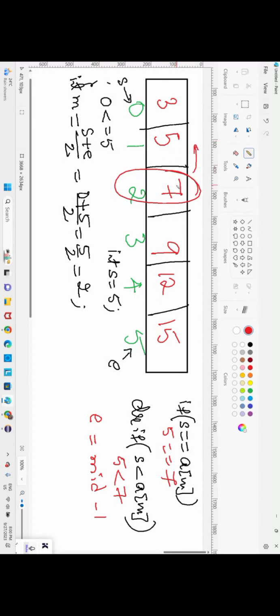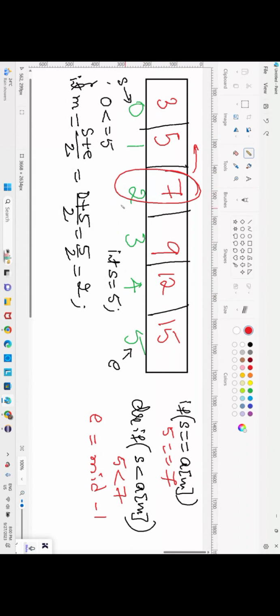Previously we were checking 12, which is greater than 7. Since it was greater than 7, starting increased to 3. But the element now which we are trying to find is 5.